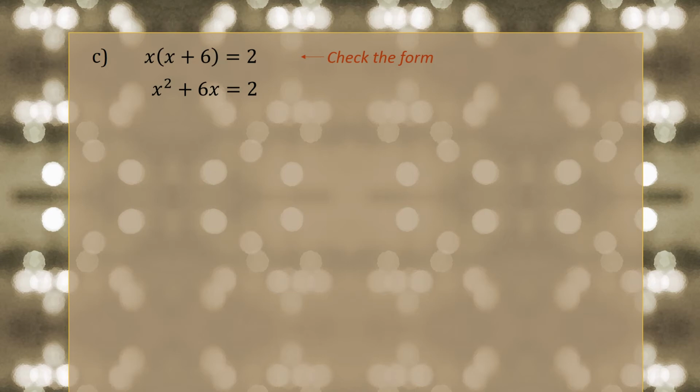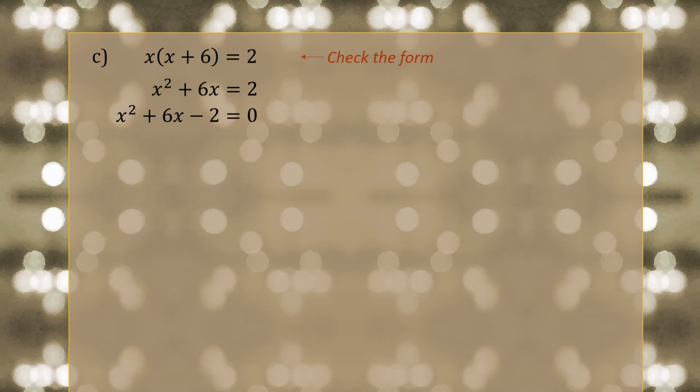So it looks better. We now officially know this is a quadratic because we see x squared. But is it in the correct form yet? No. Remember, your quadratic must equal what value? 0. And ours does not. So we need to get rid of the 2 by subtracting 2 on both sides. We now have x squared plus 6x minus 2 equals 0.